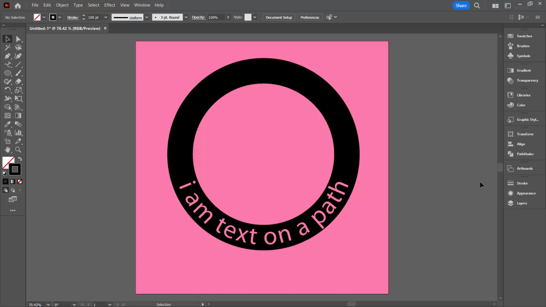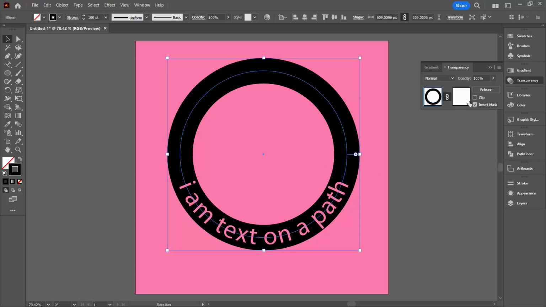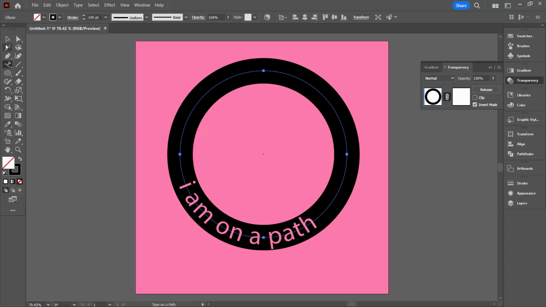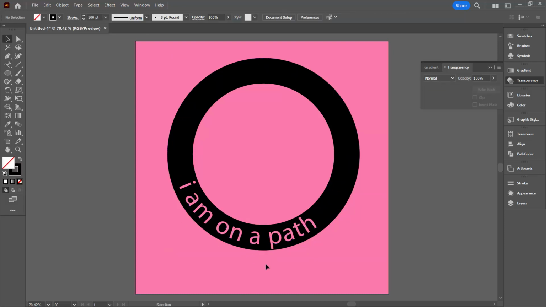If you wanted to edit it, you can go straight back to the transparency panel with it selected. Let's just go and select it. Go back to the mask, and with the type tool we can come in here and edit this by just treating it like any other text object. Go back to the main object, go back to our selection tool, and everything's just adjusted accordingly. So it is fully editable text. We like fully editable text when we can do it because it is so much more robust.